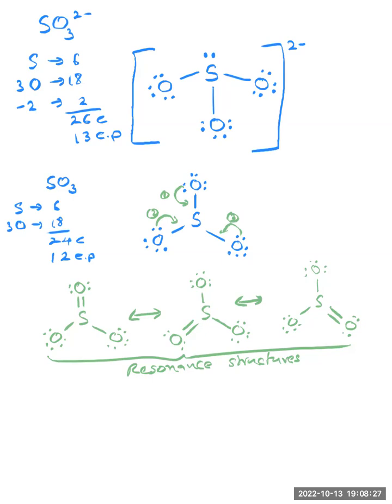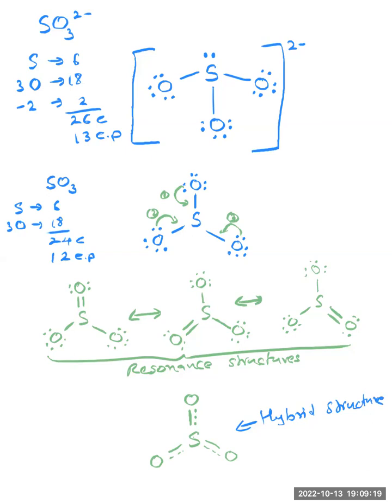So in the experimental structure or the hybrid structure, what we're going to have is sulfur, but each bond is between a single and a double bond. So here we see that we have a double bond between the top oxygen and the sulfur, and in the other ones we have a single bond between the top oxygen and the sulfur. That means this bond is in between a single and double bond. So we're going to indicate that like this. And the same goes with the other two oxygens as well. So this is going to be our hybrid structure.